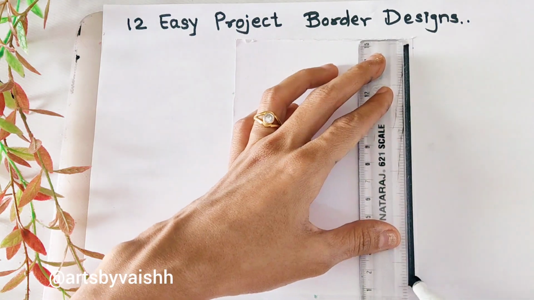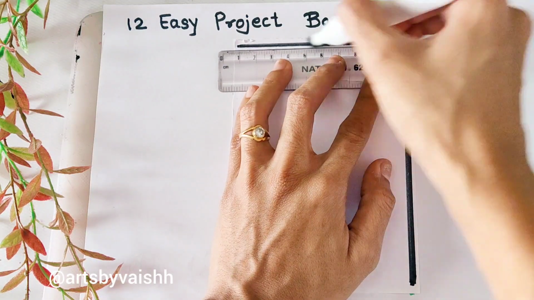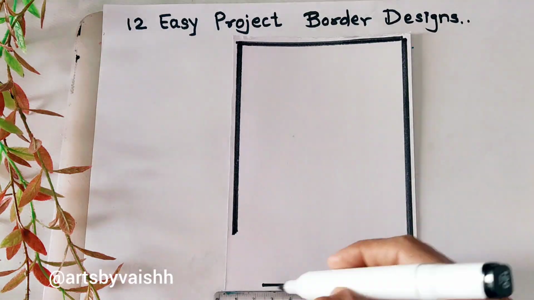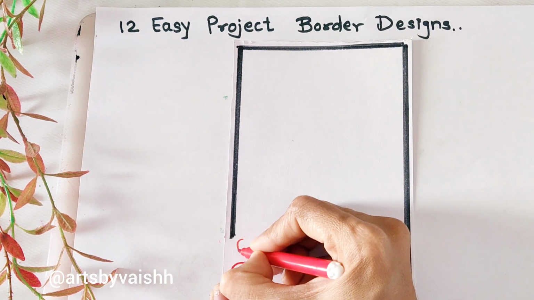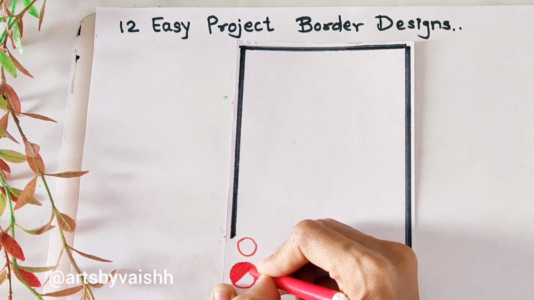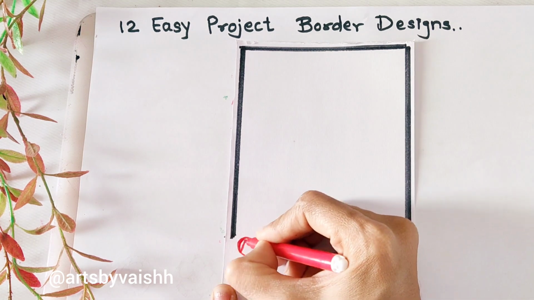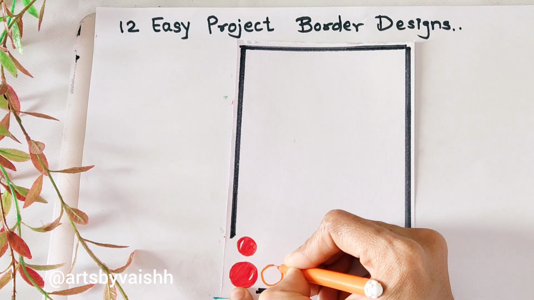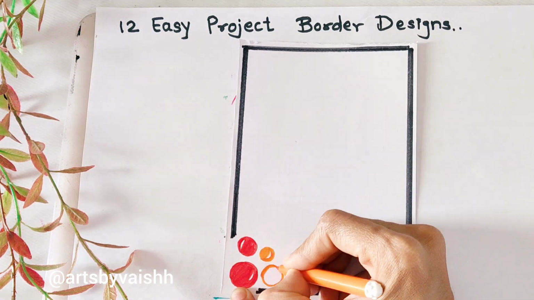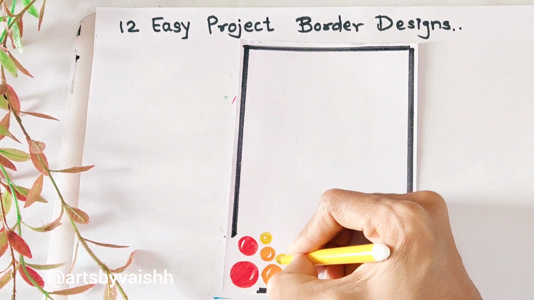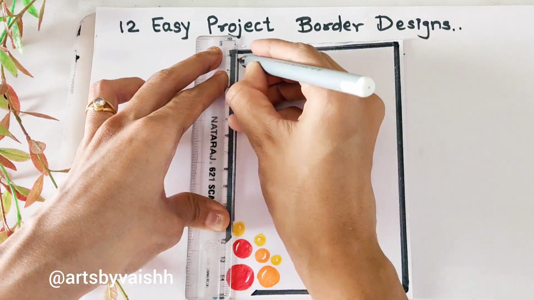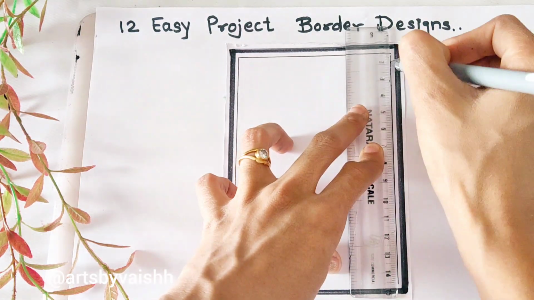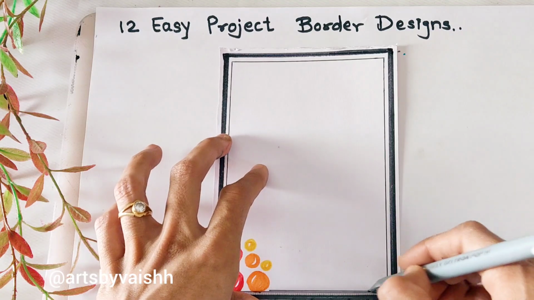Here I'll draw the broad borders with black pen on 3 sides of this paper. I won't take full border from 4th side. I have kept one corner open and there I am using red pen to draw circles. I'll fill them out. Similarly, I'll draw circles with orange color and fill them out. And with yellow color too. Now I am drawing border with gel pen. And it's done.